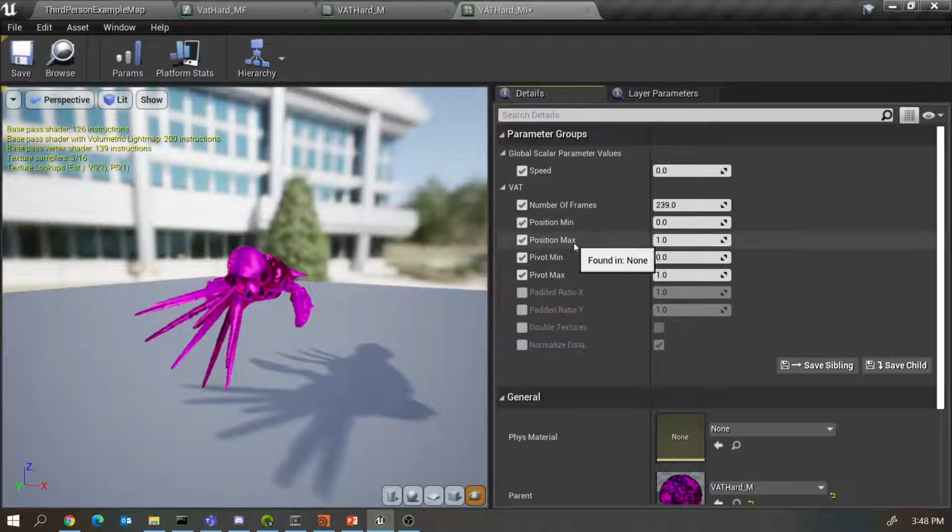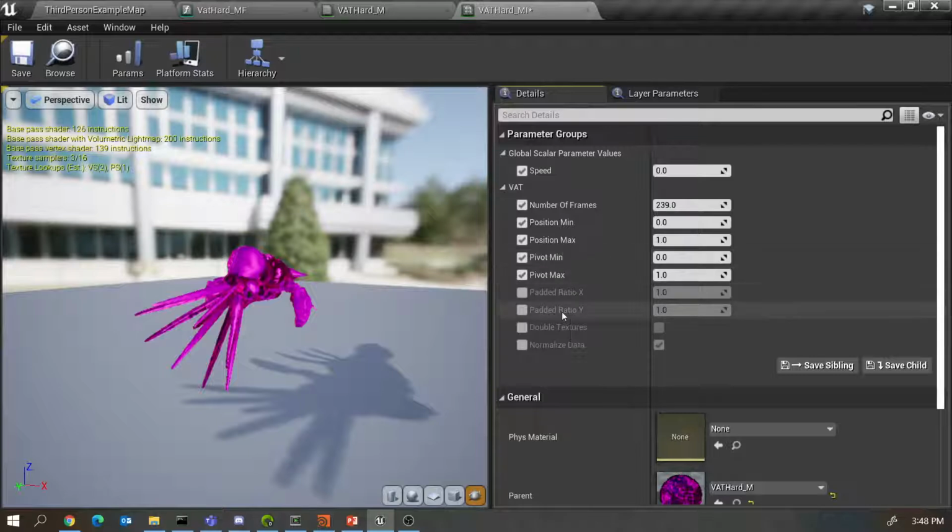And so we need a minimum value and a maximum value so that we can get the values which have been normalized between 0 and 1. But we have to do the same thing for the pivot. It's been normalized between 0 and 1, but we have to expand it now between negative 360 and 360, or negative 2 pi to 2 pi, haha. So that's where it is.